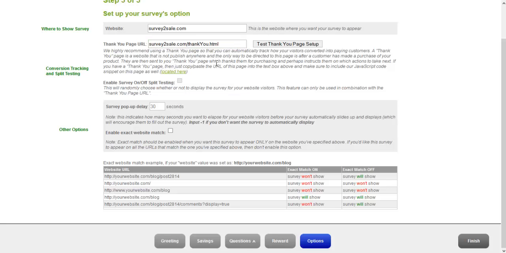And if we do that, then you can actually enable, I should type in a correct URL here, http://. And once you've done this, you can actually enable the split testing. So you can actually split test on and off. You can have it randomly display or not display the survey to your website visitors, so you can see how well your conversions are doing. So if you get better conversions with the survey, then that's great. You can see exactly how much better your sales are because you've added this survey.